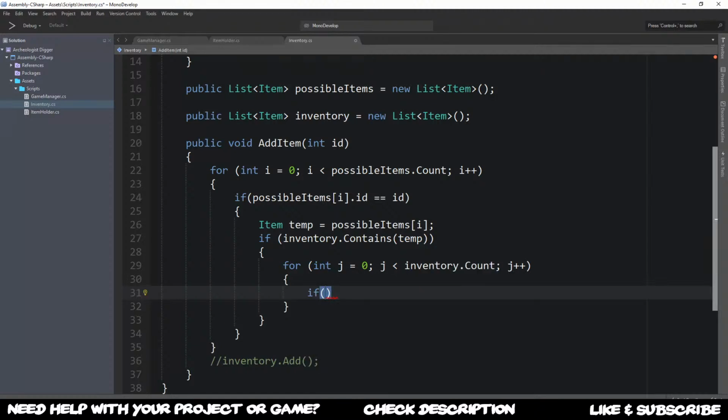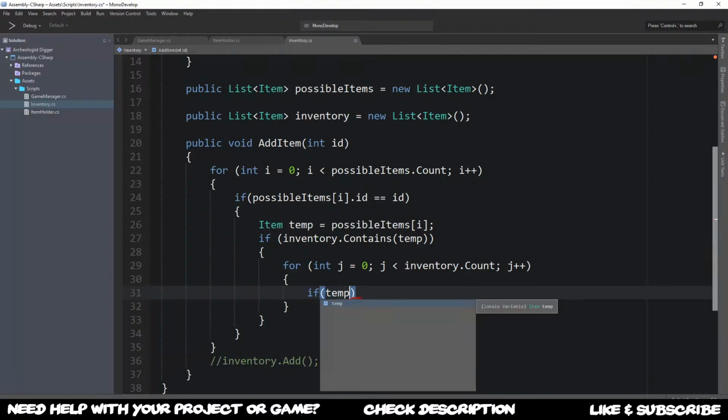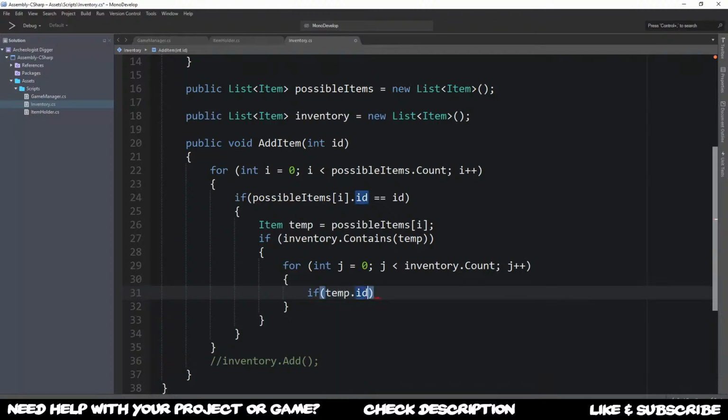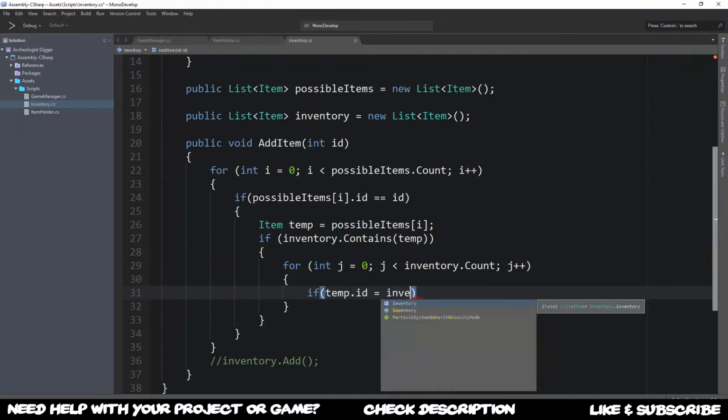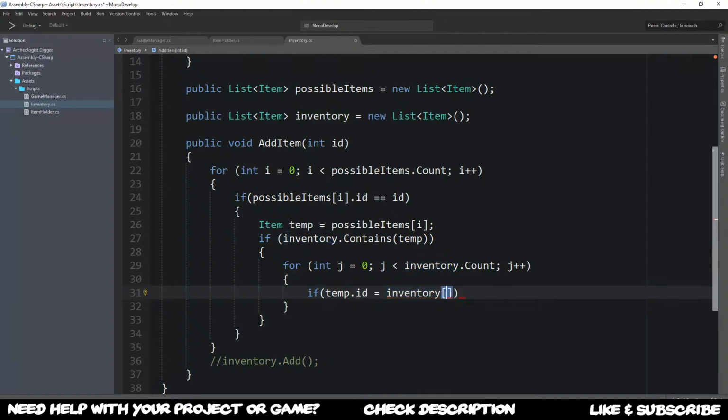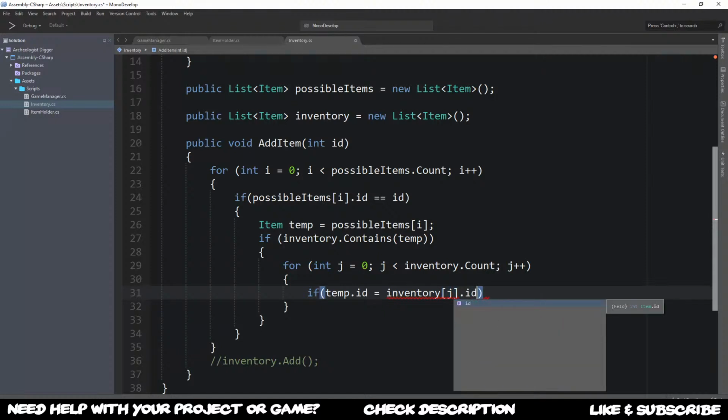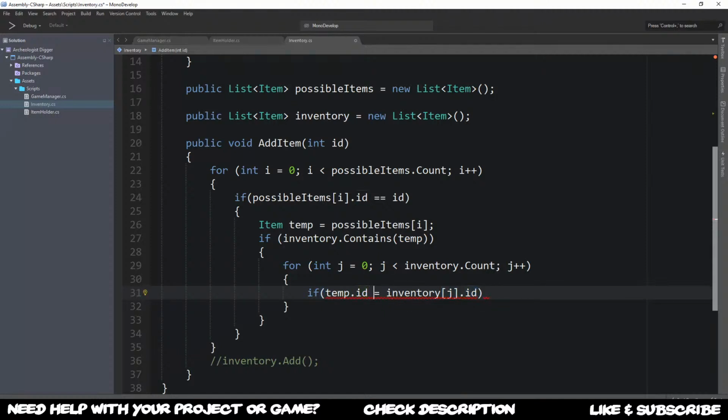Probably. Now we may need to compare if the temp item.id matches the actual inventory in square brackets J, like whatever the current index.id is going to be, if they are the same. So we need to say the temp ID equals the inventory ID.